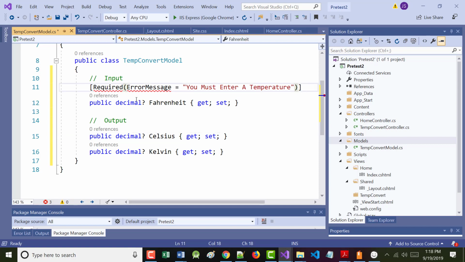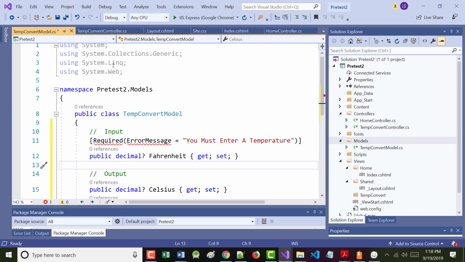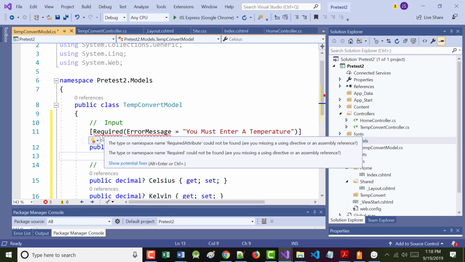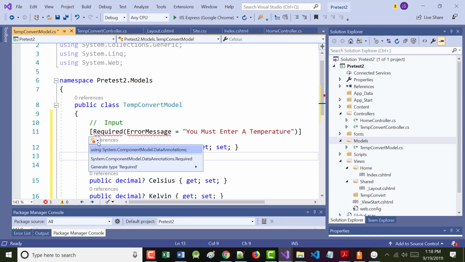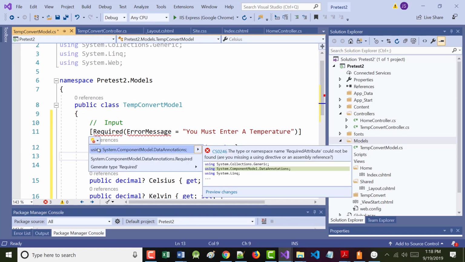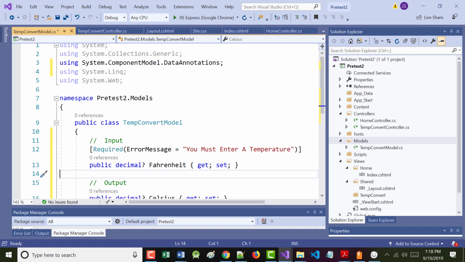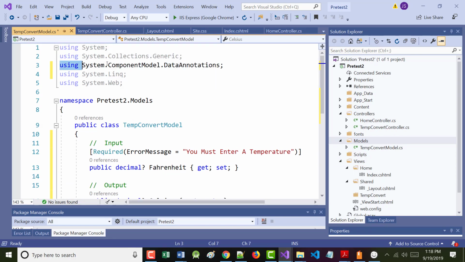What's wrong with this? Required, paren, ErrorMessage equals "Please enter a temperature." That's actually right. Oh, we don't have that using statement in there, right? The using System.ComponentModel.DataAnnotations. If I put my mouse here and I click, we need that using statement. You can either manually add that right here or do it the way I did it.